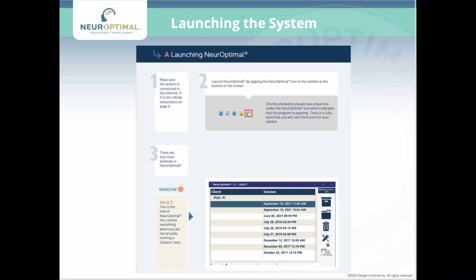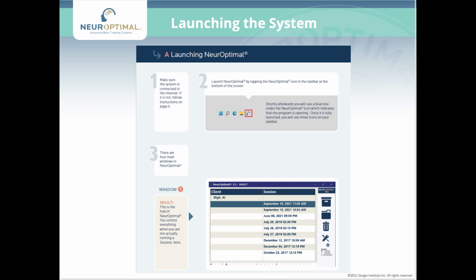When the software system opens, you'll open up into the vault. It'll look one of these two ways. Most of you have the Pro system, only slightly different than the personal system. You can see right here what the license is, personal or professional. And the only glaring difference here is it doesn't have the archive folder here to archive your sessions. Under the assumption that if you're using it personal only, you're using it at home, you're not putting in 40 or 50 or 60 different clients' data that you need to archive some of it to make the system easier to use. You don't have to look through everything.